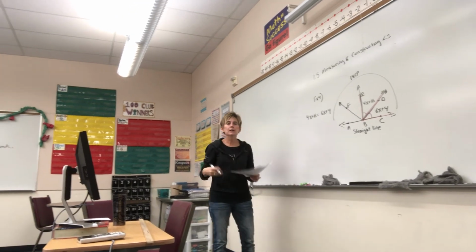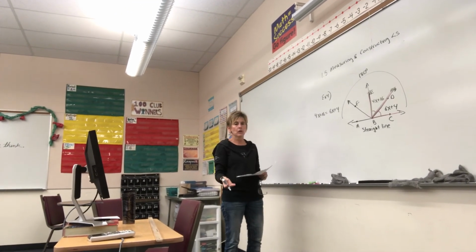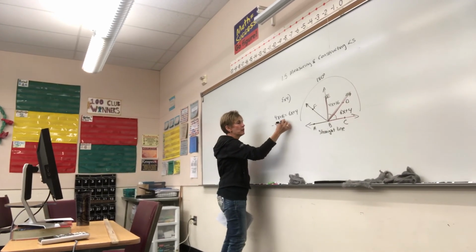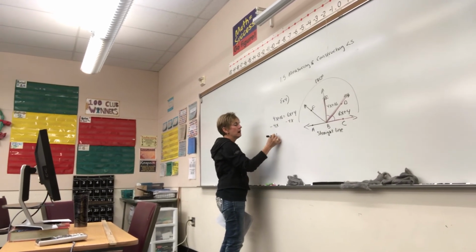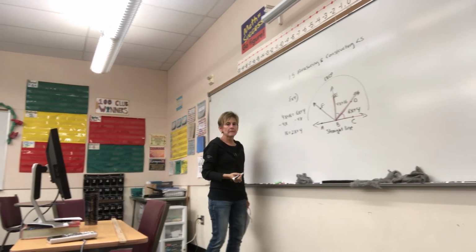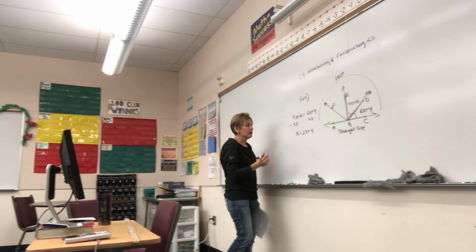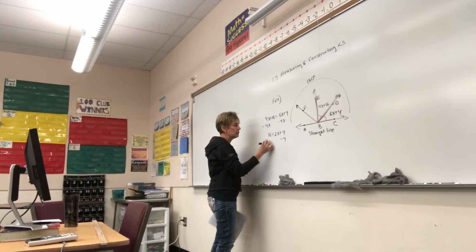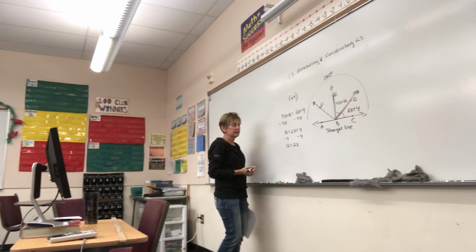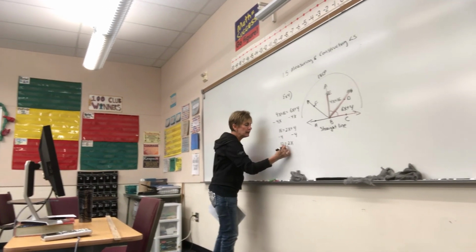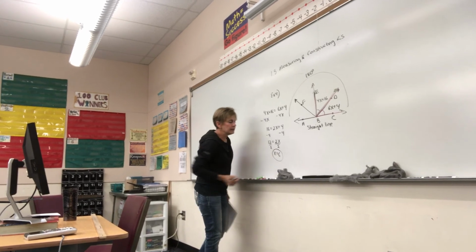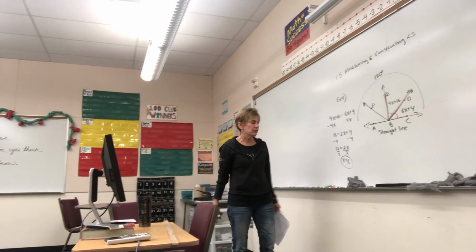And this is, again, where we're going to use our algebra skills. We want to combine like terms. So I am going to subtract 4x from both sides. I have 16 equals 2x plus 4. Now again, using opposite operations, the opposite of adding 4 is subtracting 4. So now I have 12 equals 2x. And the opposite of multiplying by 2 is dividing by 2. So x is 6. Now some of you are thinking, thank goodness the notes are over.